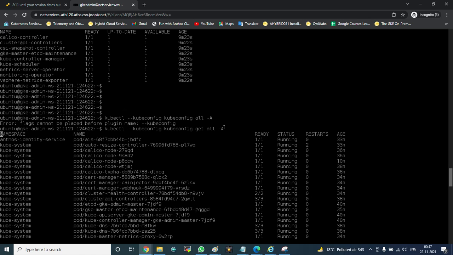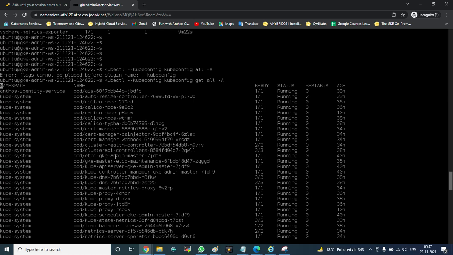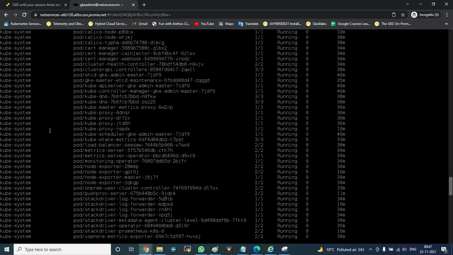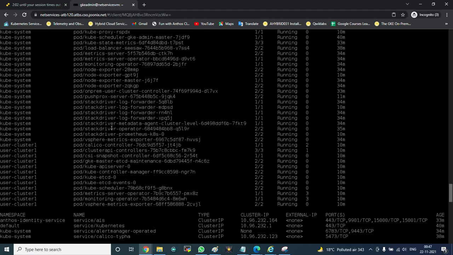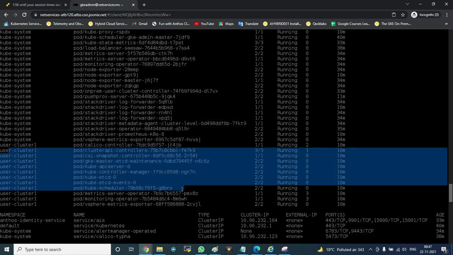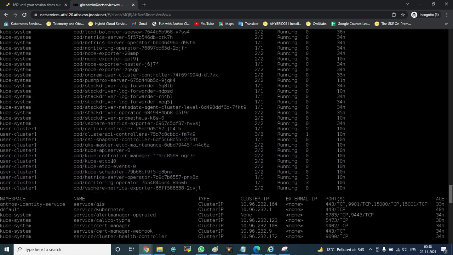This will show you the details that these are the pods available under the kube-system namespace over the admin cluster. These are over the user cluster one namespace over the admin cluster.